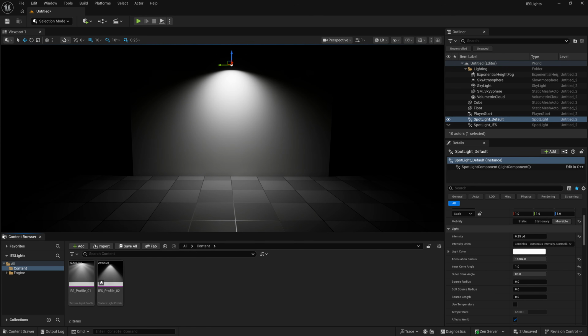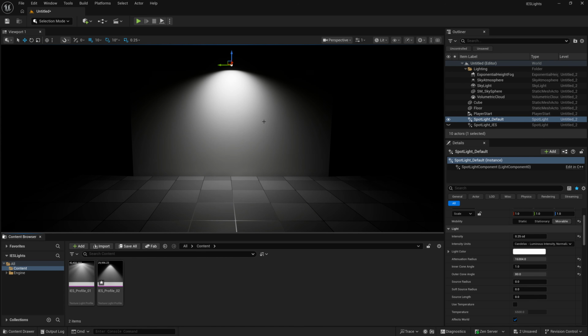If we look at this default spotlight in Unreal, the fall off of the light is what we're very used to. It's very bright and then it gets darker, and it's just a very generic kind of round fall off. There's no shaping to that fall off or irregularity to it.